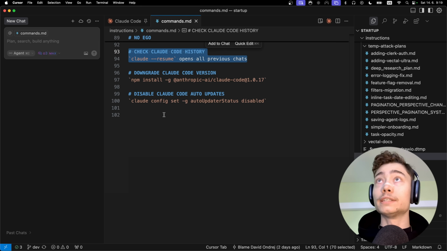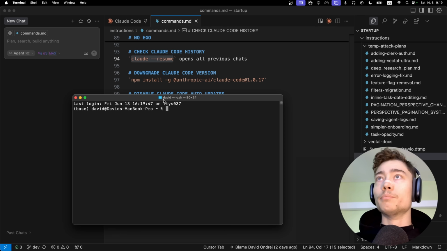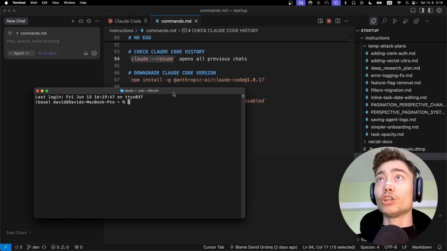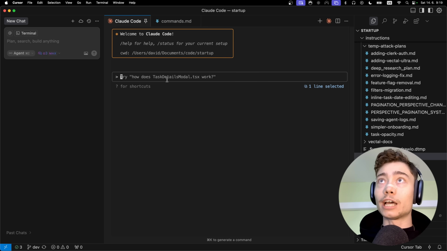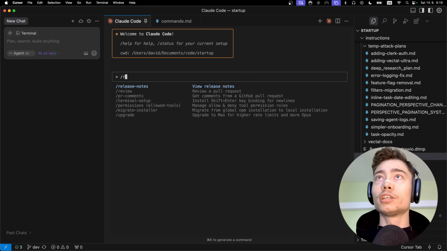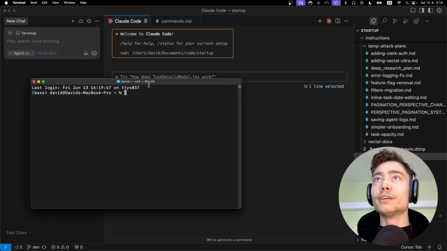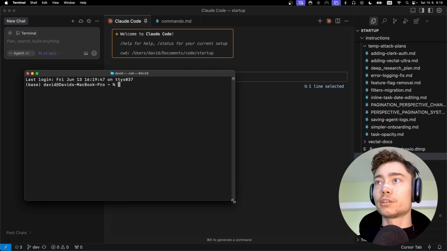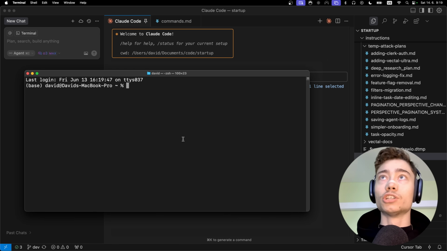First of all, this is a way to see your older chats. Typing claude --resume into your terminal. By the way, this is so secretive, it's not even in the docs. You cannot type in /command resume, it's not here. History, none of that exists. One of my developers found it on Reddit, so literally there is no way to find this.